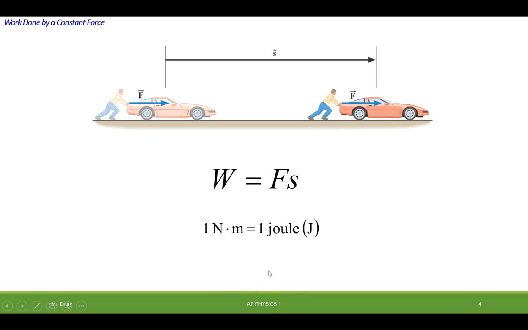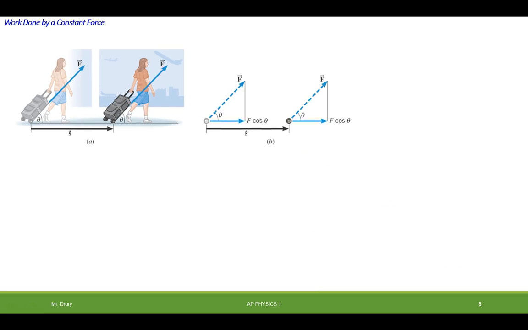Let's look a little bit closer at this equation. Alright, we got a lady that's pulling a suitcase. She's pulling at a distance S. She started here. So she did work. But the work is F cosine of the angle. That's the equation we'll be using. Why is it so? Because this whole F doesn't do work. Only the F in the direction of motion, F cosine of the angle, does work.